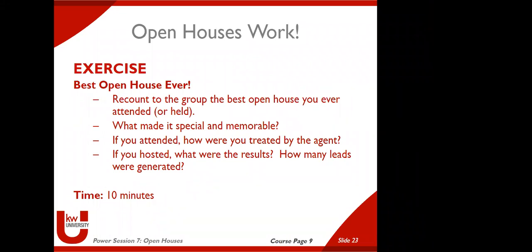There's been several, but the one that sticks out was a unique property. We did have a lot of attendance, but it was also, to your point, about the open houses where I prepared ahead of time. Because we have both, right? There have been times that a seller wants you to put their home on the market quickly, and all of a sudden, if you want to hold the open house, you miss a couple of days in advertising, which means you miss some of your steps.